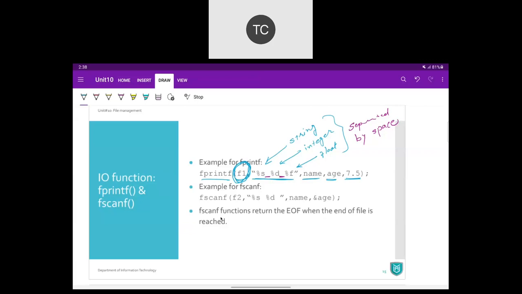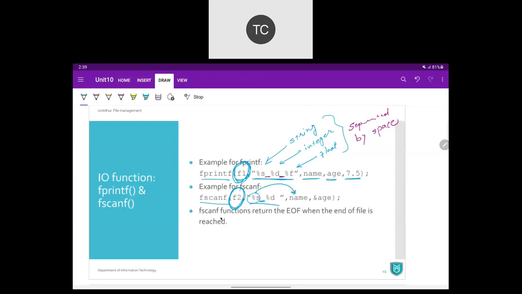Now what if you want to read this kind of data? Well, you can use fscanf. The first parameter is the file pointer, don't forget, and then your control string. So %s is going to read one string until it gets a space. It is going to read that entire string and save it inside this name variable.